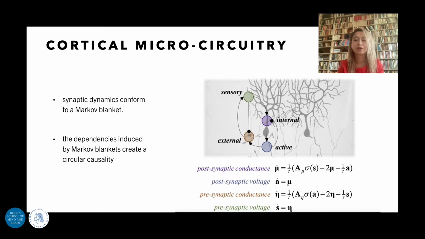An interesting feature of this structure is that the sensory states, from the perspective of a given neuron, can arise from many different external states, like other neurons, while the active states, which is the membrane depolarization, depend only on the conductance, which is an internal state, of the neuron being depolarized. Normal arrowheads here indicate an excitatory influence, while the round arrowheads show the inhibitory influences. So overall, this means that external states, such as the presynaptic conductance, cause changes in internal states, such as the postsynaptic conductance, via sensory states. This means presynaptic voltage. On the other hand, internal states couple back to the external states through active states, which correspond to the postsynaptic voltage.